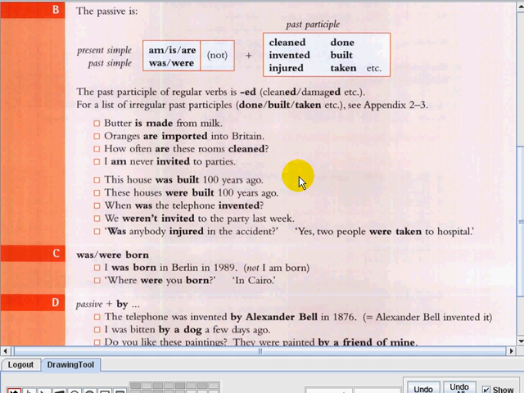Alright? And we discussed how to make a sentence using am, is, are plus past participle, and was or were then past participle. Right? Present simple. When your be verb is am or is or are, then add the past participle to make it a passive sentence. When it's past simple, you have to just add was or were. Was if you have am or is converted to past tense, and were for are converted to past. Then after that, past participle.